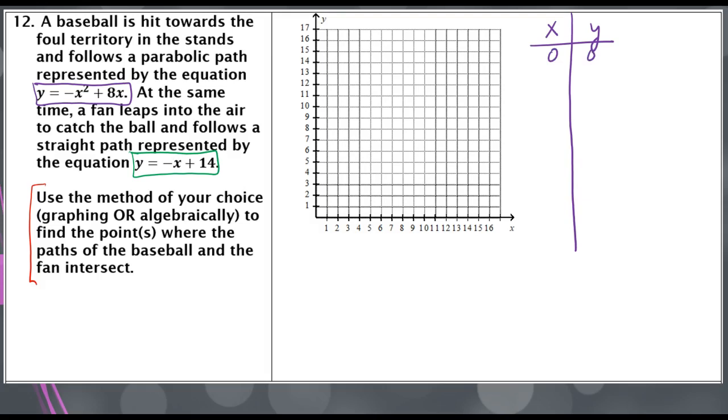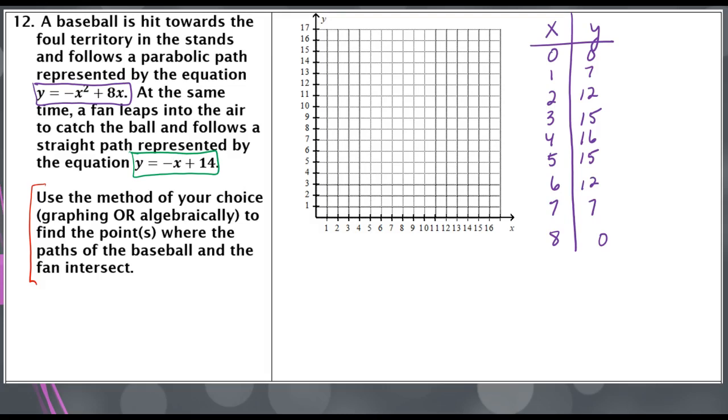And then I'm going to look at the table of values in my calculator, and I want to go all the way until my y value gets back to 0. So I'm looking at my calculator, and it looks like that happens when the x value gets to 8. So that means I'm going to copy down all the y values from 0 to 8. All right, so those y values are 0, 7, 12, 15, 16, and then they start to mirror each other again, so back to 15, 12, 7, and then back down to 0.